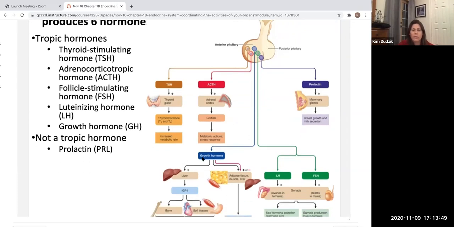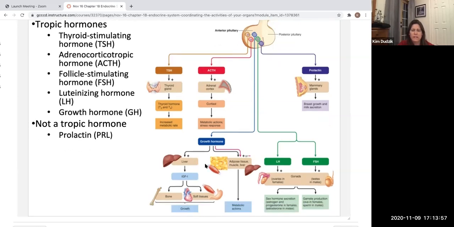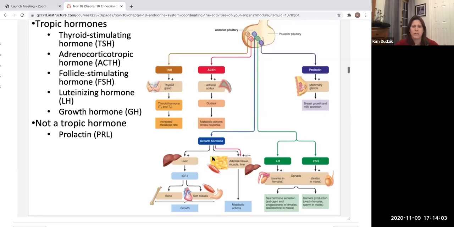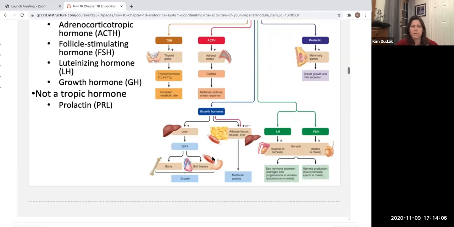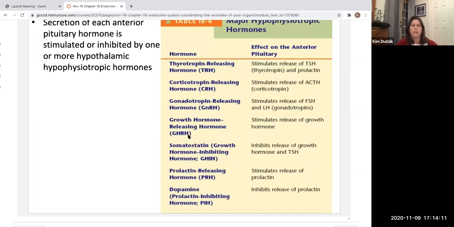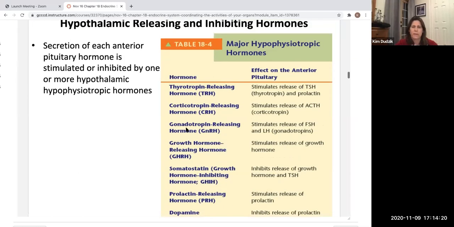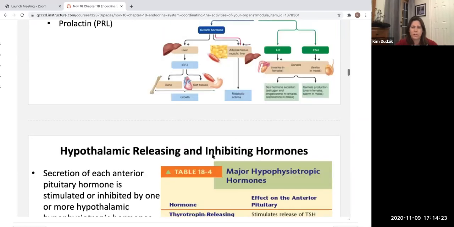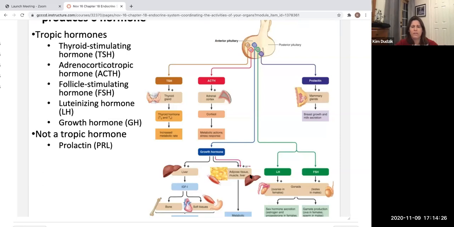Growth hormone is also a hormone that targets many cells, right? And so some of these will be directly stimulated. Others make other hormones, which again, we'll talk about in a minute. Okay. To stimulate that, there is growth hormone releasing hormone, GHRH. That's the hormone from the hypothalamus, targets the anterior pituitary to release growth hormone. Okay. So growth hormone gets released out of the anterior pituitary and targets several different organs. Again, we'll talk about that later.